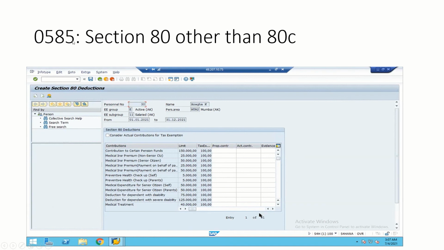Then section 80 other than 80C, covering the rest of the things like certain pension funds, medical insurance premium for non-senior citizens, preventive health checkups, and medical insurance expenditures for senior citizens.